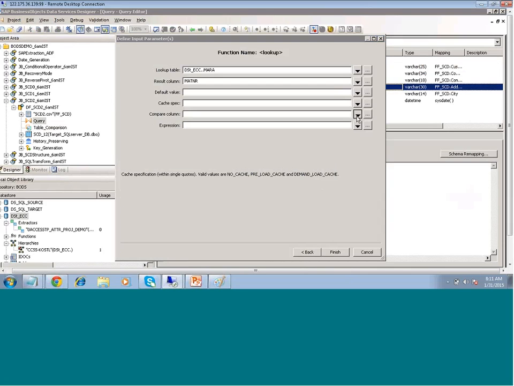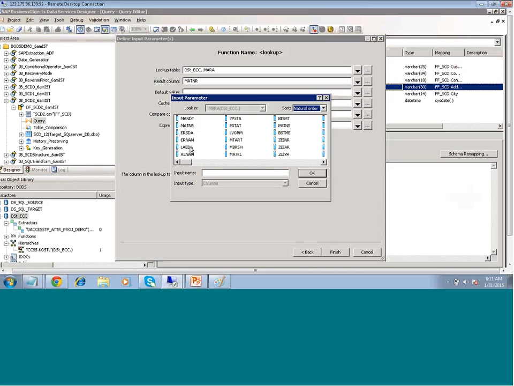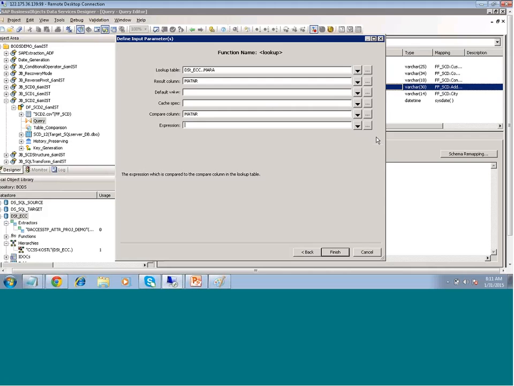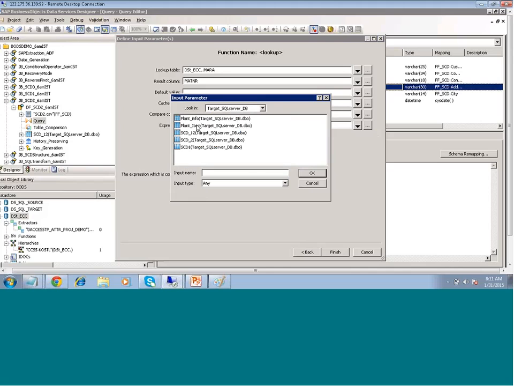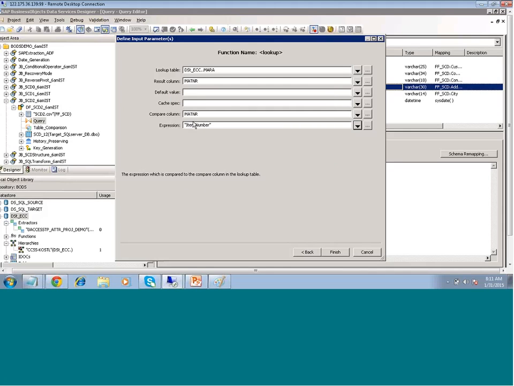Compare field: what do you want to compare? Maybe I want to compare MATNR. And what is my expression? Maybe plant data, plant number.